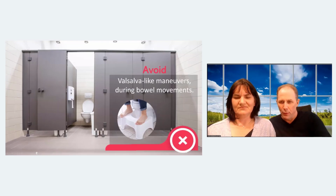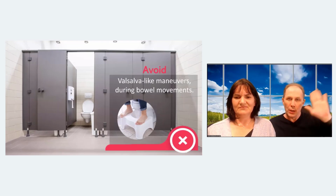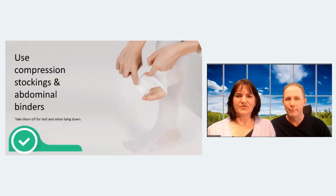This little footrest up here, if anyone hasn't seen the commercials for the Squatty Potty, it's kind of that same thing. By putting your feet in an upward position, you're improving your posture for having a bowel movement. So it's something to look into. Mm-hmm. Quick and simple solution. Yeah. Reduce the effort, right? Yeah, reduces it.